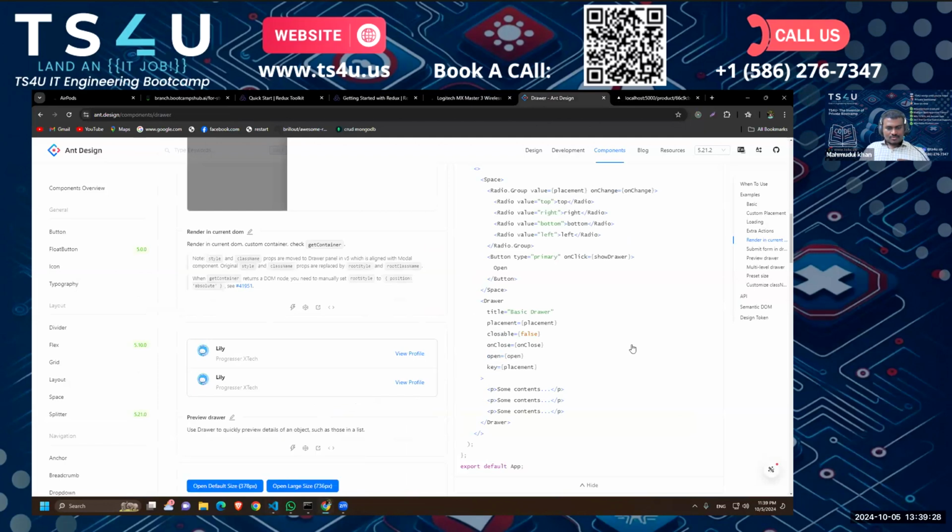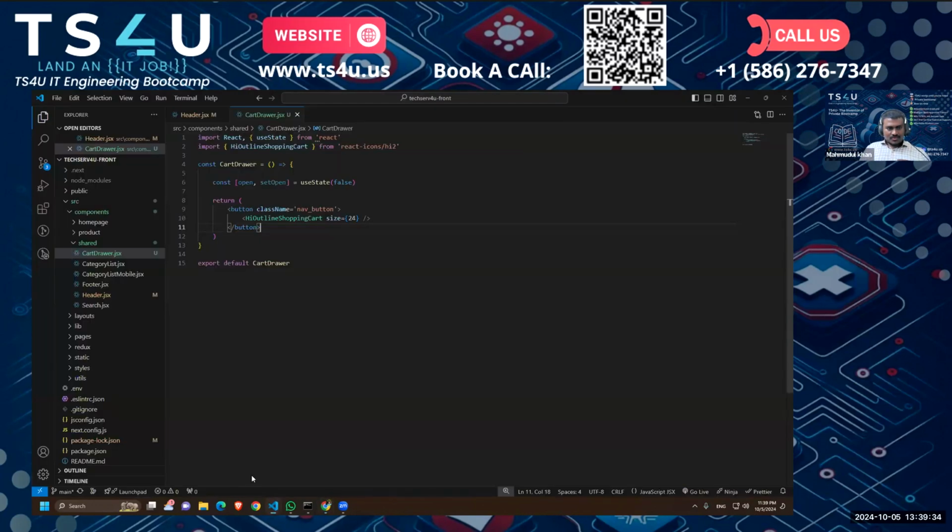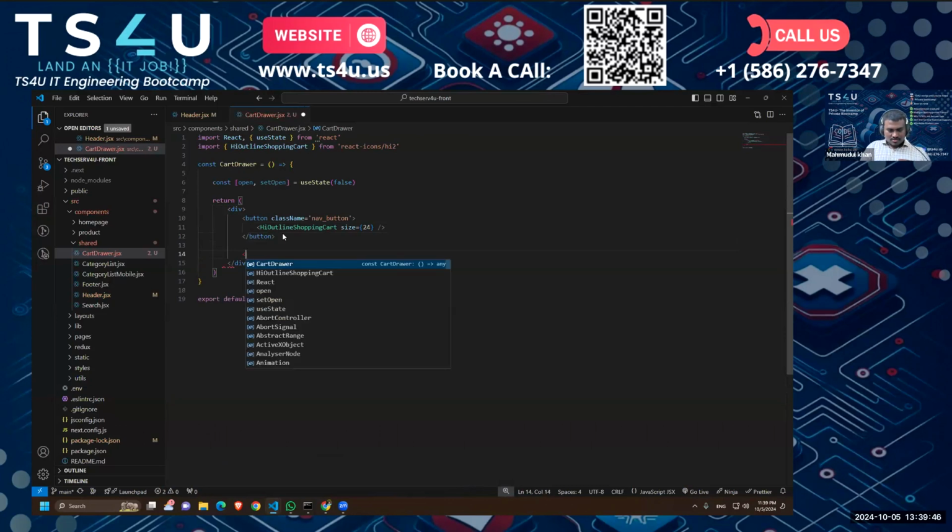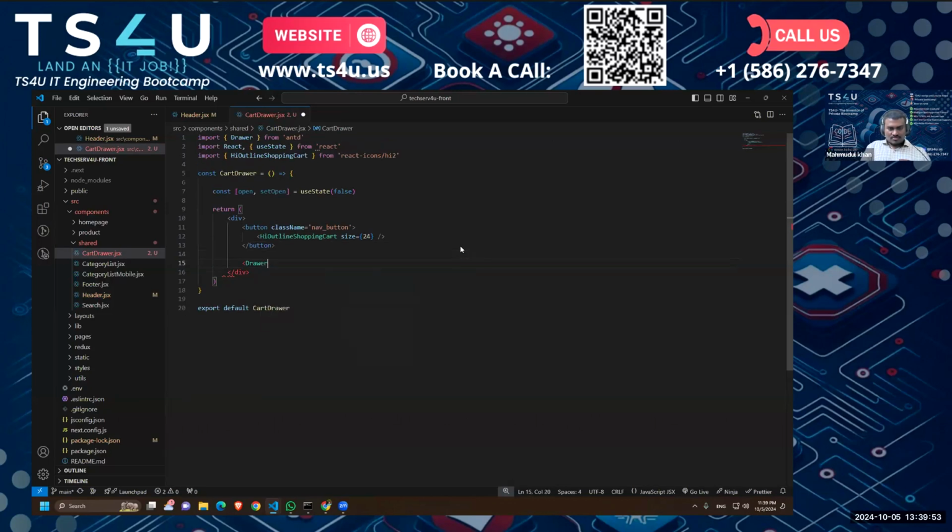Okay, so to manage the open and close state of the drawer, we are using a React state. So let's take a div actually. Inside that we'll get the button, and after that we'll just import the drawer from Ant Design, and it will take some props.